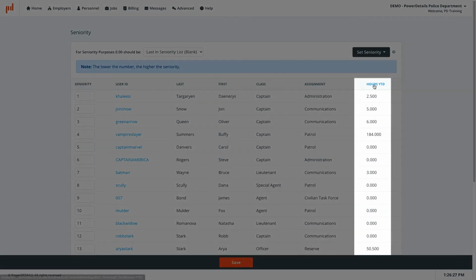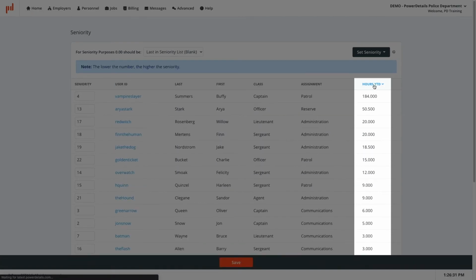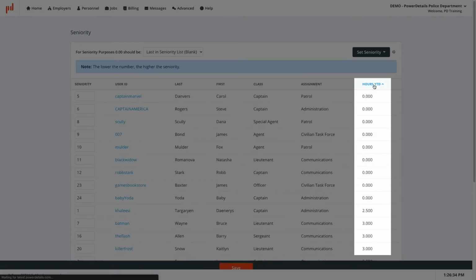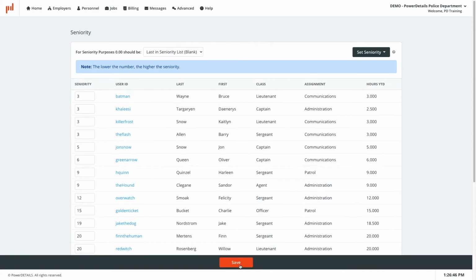Additionally, custom columns created in your site settings to display data like the number of hours year to date can be used to generate your order. In setting up job sets for each month, administrators can reorder this queue before each bidding day by entering in new numbers or resetting the seniority to the updated information in custom columns. This option also allows you to indicate store hours in case the bidding will happen over multiple days.